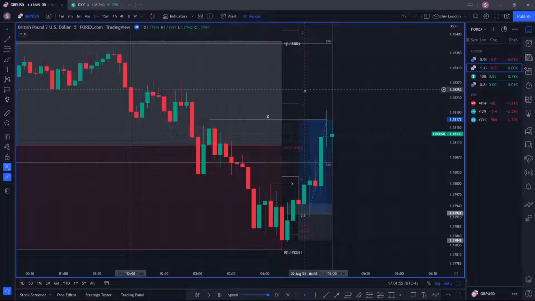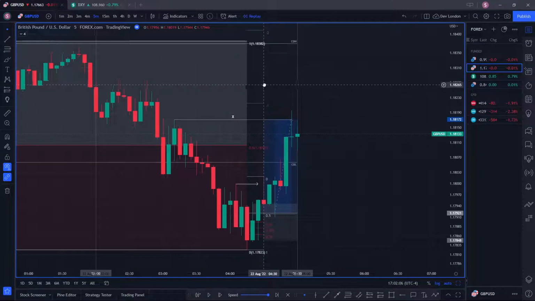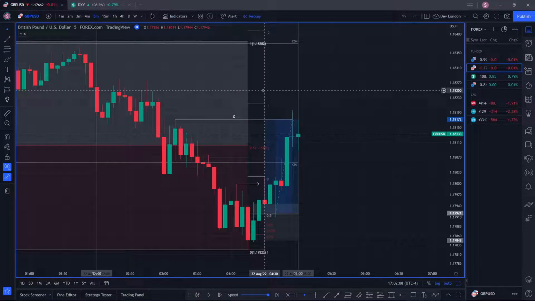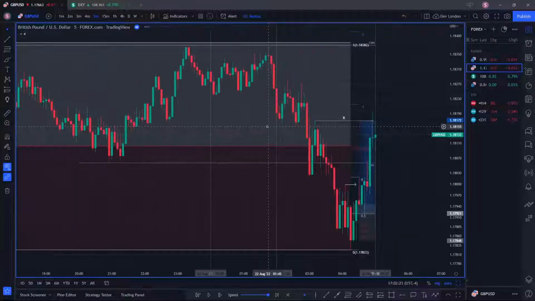But we're back at it with the daily market review of the trades that I take. So GBPUSD actually gave two really good trades today, one in the London Killzone, which I took, and one in the New York Killzone, which I did not take, but I will include in here. I'll mark it up and put it in here for you guys and for my own reference so I can go back to it.